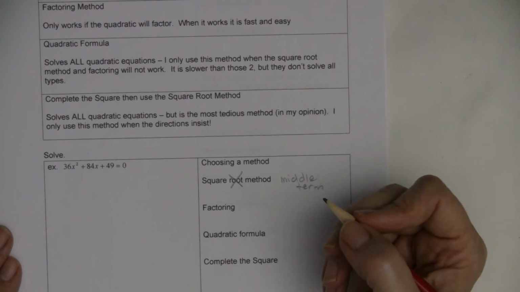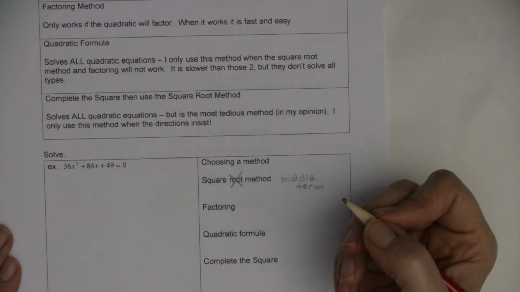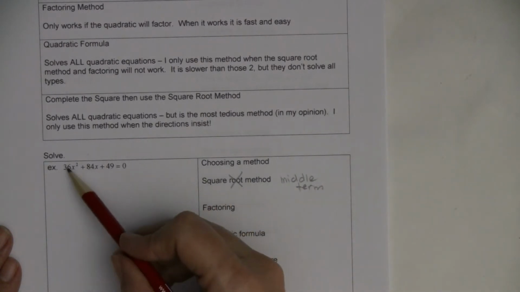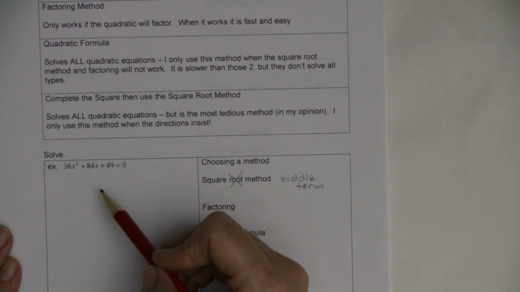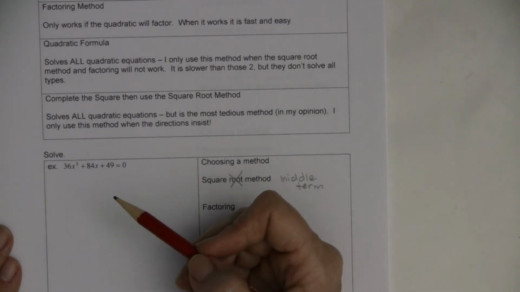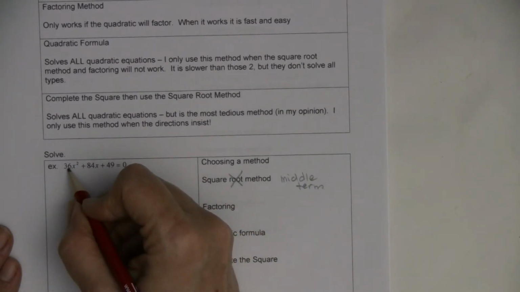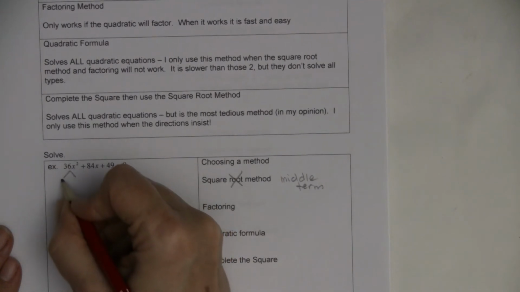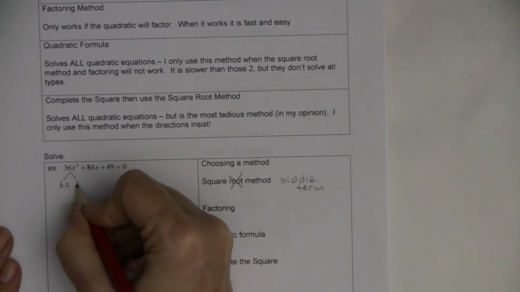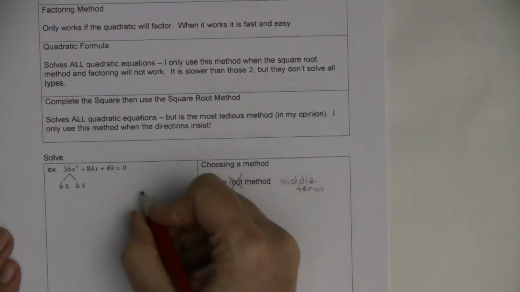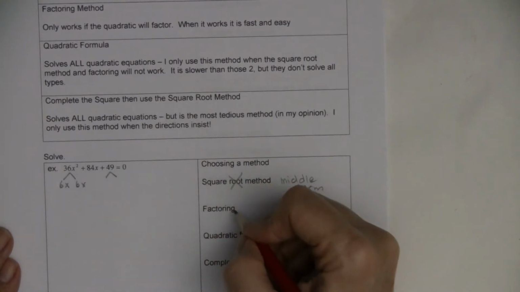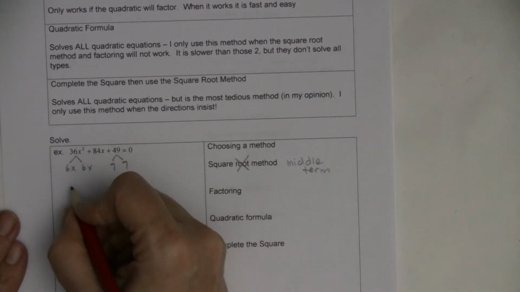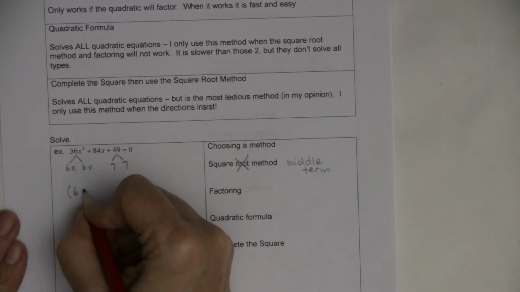And I look at that and I say, well, it might factor, and it doesn't have a greatest common factor because 36 and 49 don't have anything in common, but it is a trinomial, and because 36 is a perfect square and 49 is a perfect square, I'm going to try the perfect square thing, and if that doesn't work, I'll go on and use the quadratic formula. So it's set up to use factoring. You've got to have 0 on one side, so I'm just kind of hoping this works.